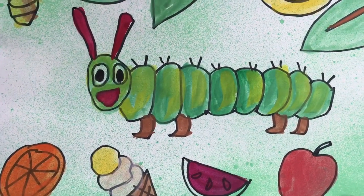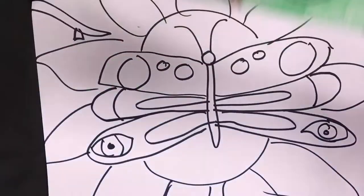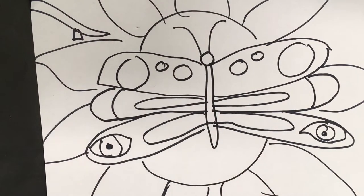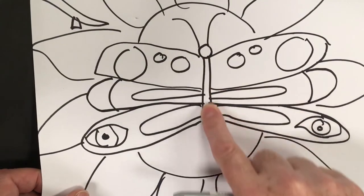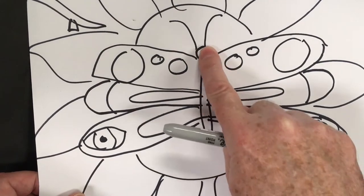So if you are interested in how to draw the hungry caterpillar, I also have a video on that. But for today, we're going to be going ahead and doing the butterfly. So we're going to take our paper now, and if you looked, in the center of our butterfly is the body of the butterfly, and then we'll do the head.